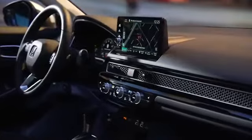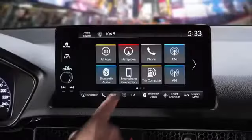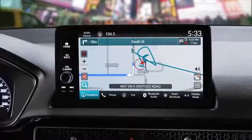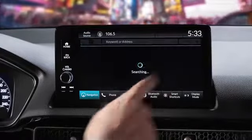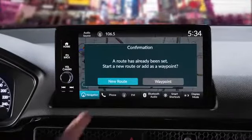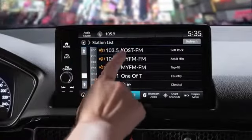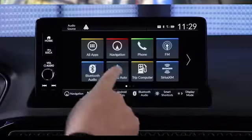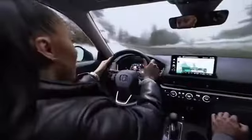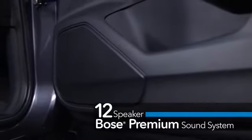At the center of Civic's instrument panel is a new nine-inch touchscreen with the Touring trim. This system has been improved with an eye toward quicker recognition, communicating accurate information in the shortest amount of time and intuitive operation, enabling the driver to operate it smoothly with a simple layout and graphics, and key functions available with fewer layers. Plus, for the first time on Civic, wireless Apple CarPlay and Android Auto integration are available. The Touring trim level is also equipped with a 12-speaker Bose premium audio sound system.